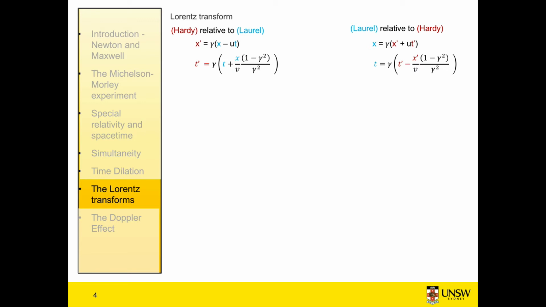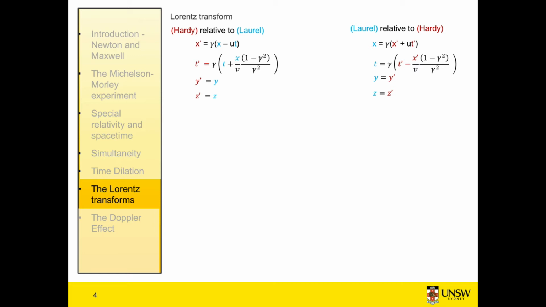So I have said throughout this topic that we are working in one dimension. And what that means is I'm looking at the change only in one dimension. But each point in space is still a three-dimensional point. So we still need to know, for our case here, where we have movement only in the x direction, what we would do to transform the y and z positions. And the answer to that is nothing, because neither the y nor the z positions have changed over time. So there's no relative velocity of either the y or the z coordinates.